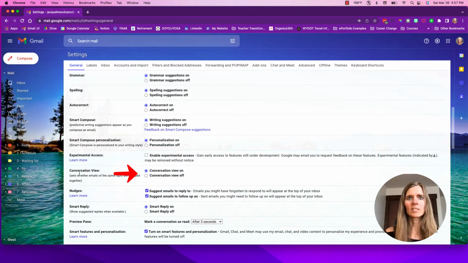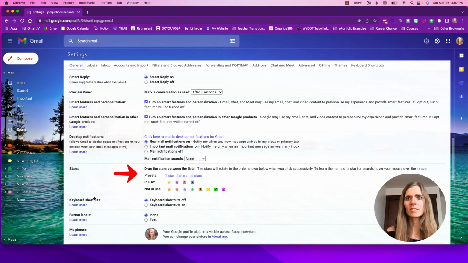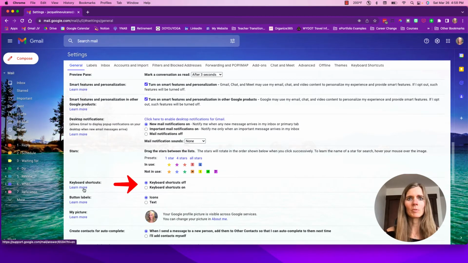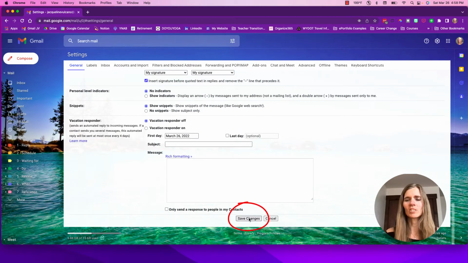Then here is the conversation view. Turn the conversation view on. Here are the stars. These are drag and drop, and you can select which order you want them in. And also, if you're interested in keyboard shortcuts, you can learn more here and turn your shortcuts on. When you're finished, go to the bottom and click Save Changes.